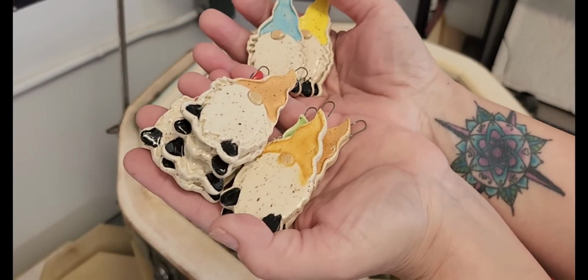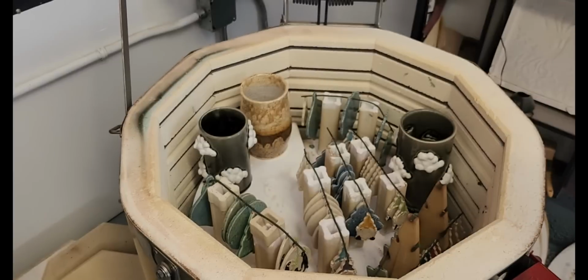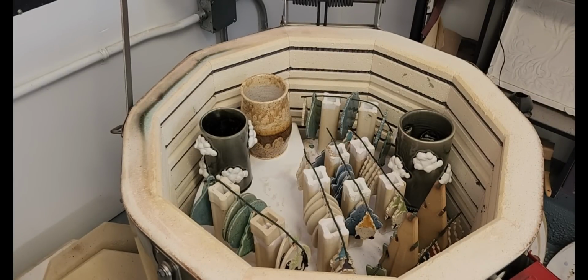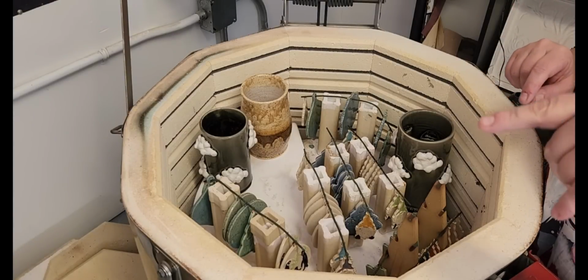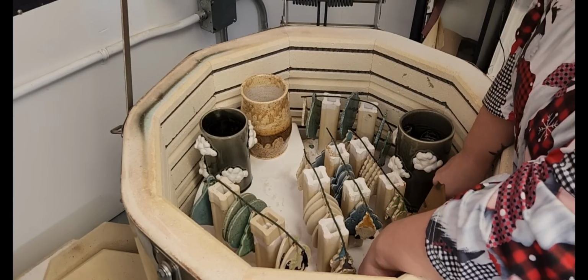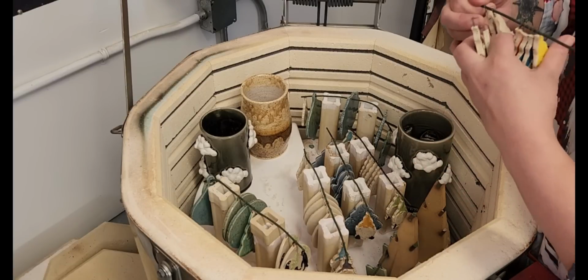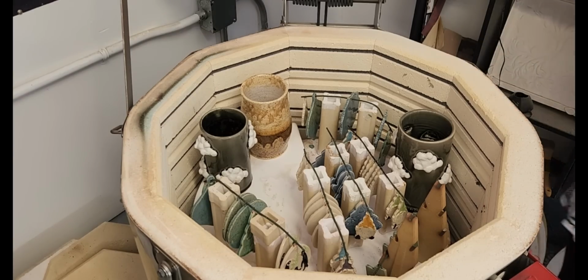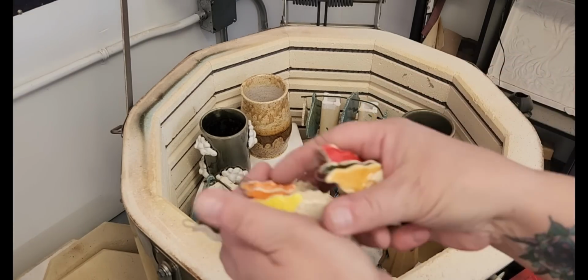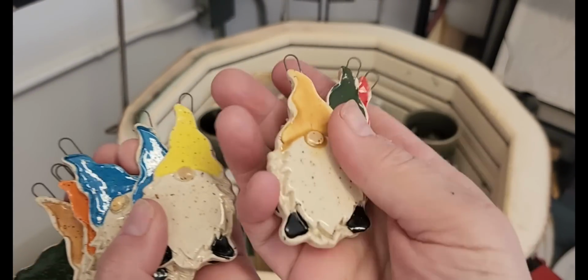I don't know. I'm having to film on my phone, and I've dropped it a couple of times this season, so I can't have the phone facing me, so this might be hit and miss. I cracked the screen good enough that it affects the camera, but these are all of Savannah's cute little gnomes.